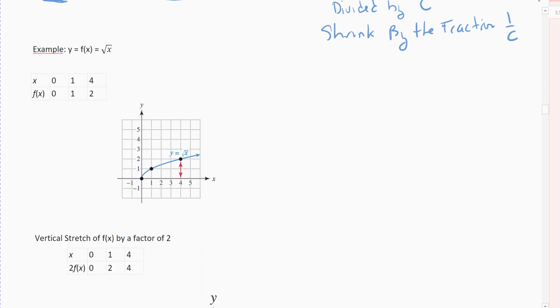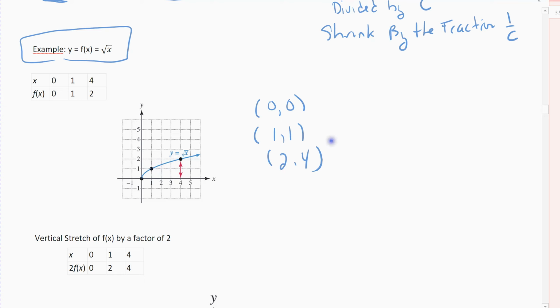I did quadratics in the earlier shifting cases, and so now I'm going to switch gears and look at the square root function. So this is the original function, f of x is the square root of x. I graphed 3 points on it: (0, 0), (1, 1), and (2, 4). We're going to specifically look at the point (2, 4) and see what happens to it when I manipulate it. I will talk about all of them, but that's the one we're going to focus on because that's the easiest one to see when it stretches and compresses.